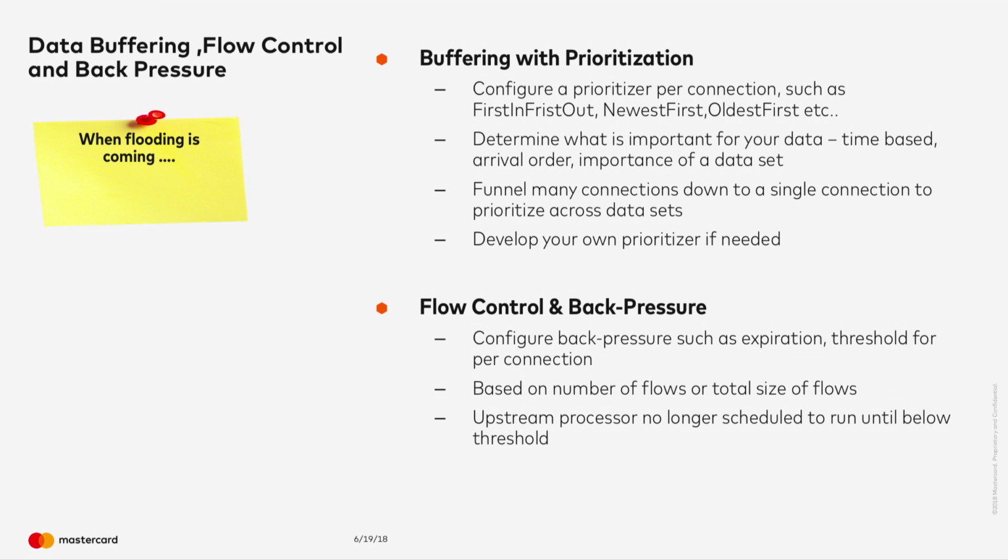You can define the order in which the files, or the data, like flow files, travel from one processor to another. You can say it would be first in, first out, or you can have your own customizer written if you have some specific business rules. And you can say, okay, in that order your data should transfer from one processor to another. So NiFi provides you that capability.